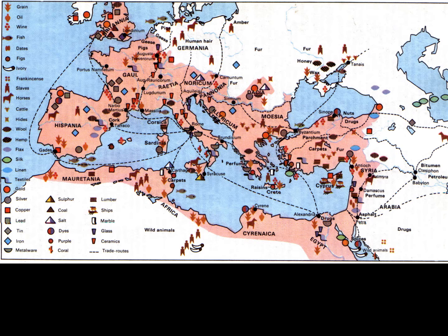This shows the importance of the use of navies in the constabulary role, the police role, and in effect the Coast Guard and anti-smuggling and anti-piracy roles. This is a map of the Roman Empire showing its commerce and the sea routes where merchant vessels went. A big source of piracy for the Romans was in Illyricum, in what is today the Croatian and Slovenian coast in the Adriatic, and in Cilicia, which is in southwest Turkey.